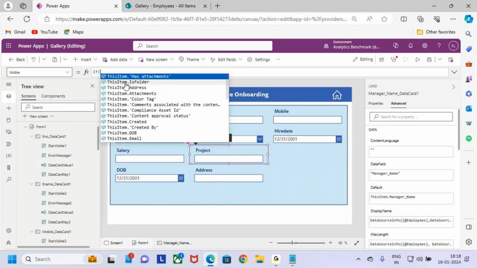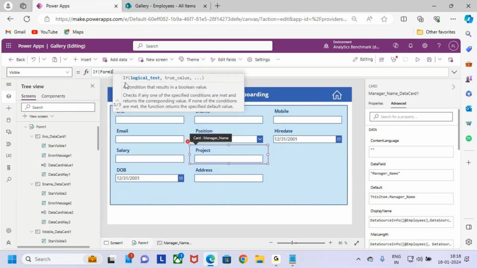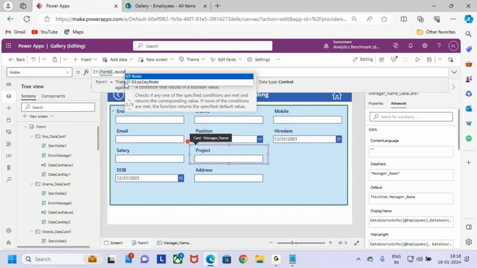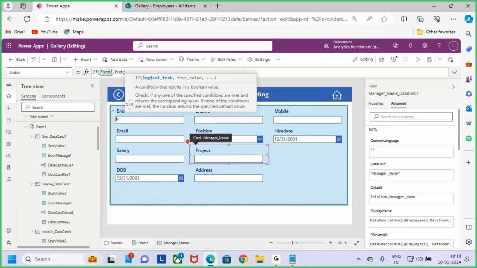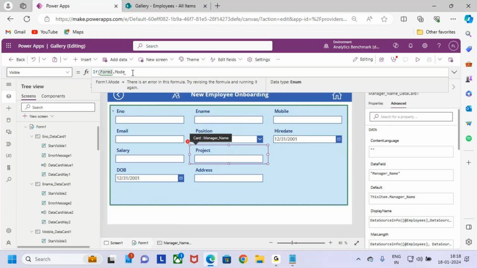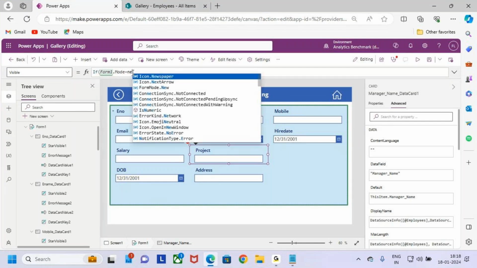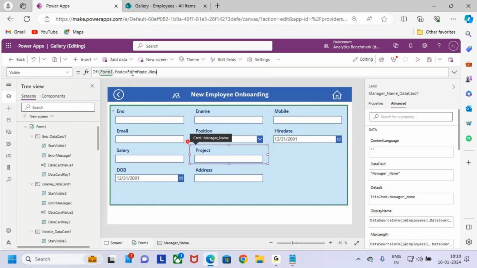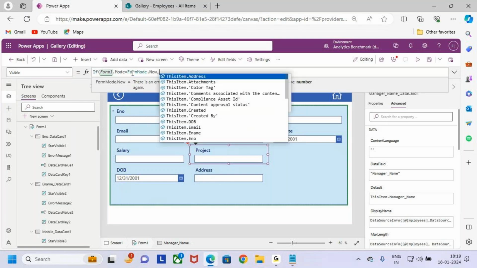If Form1.Mode, what's Form1? This is Form1, guys. Now see, automatically when I type Form1 it is highlighted with a green mark. Now if Form1.Mode is equal to FormMode.New, then I want to make it false.